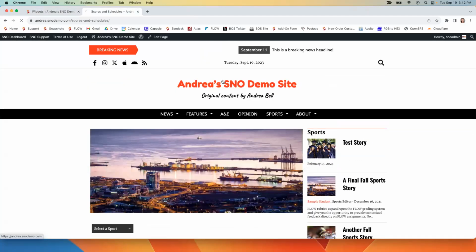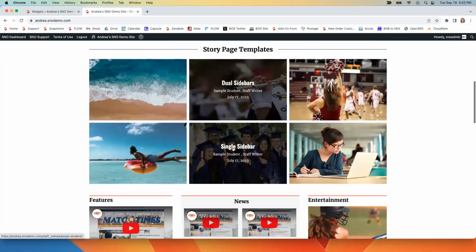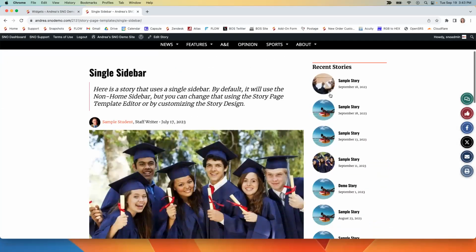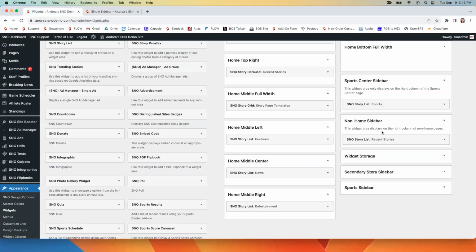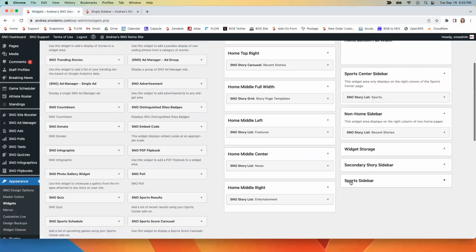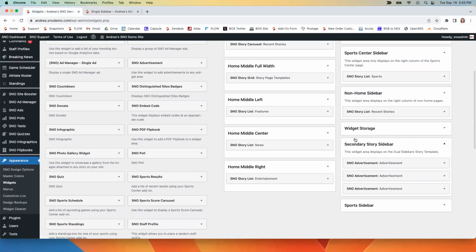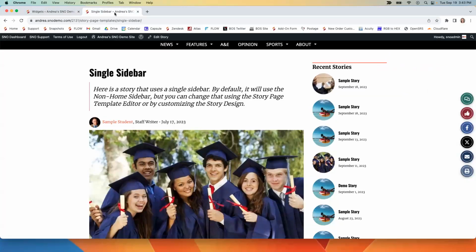So if I open up a story that is using the single sidebar template here, I can see that non-home sidebar over here on the right. You might also have a secondary story sidebar area here.